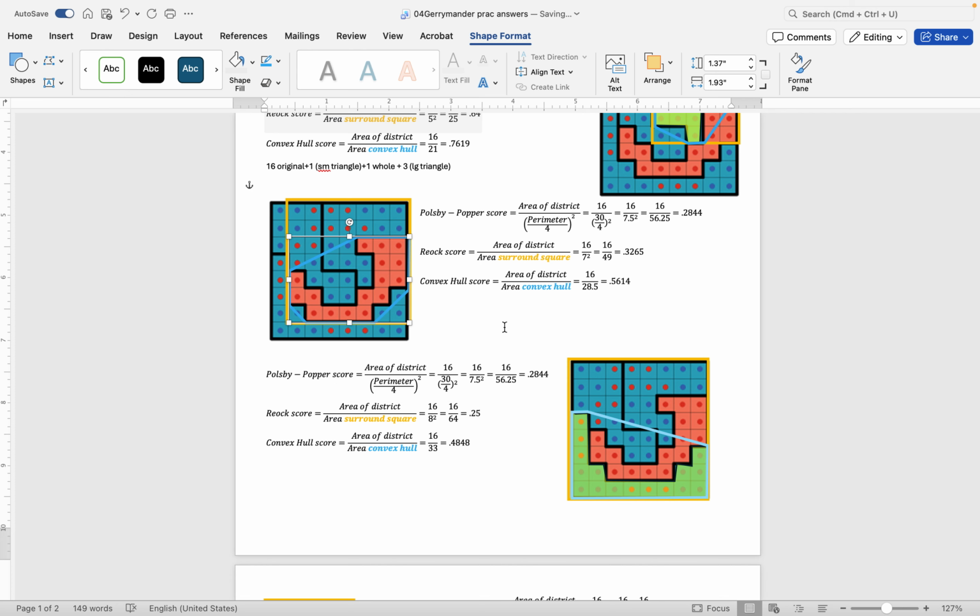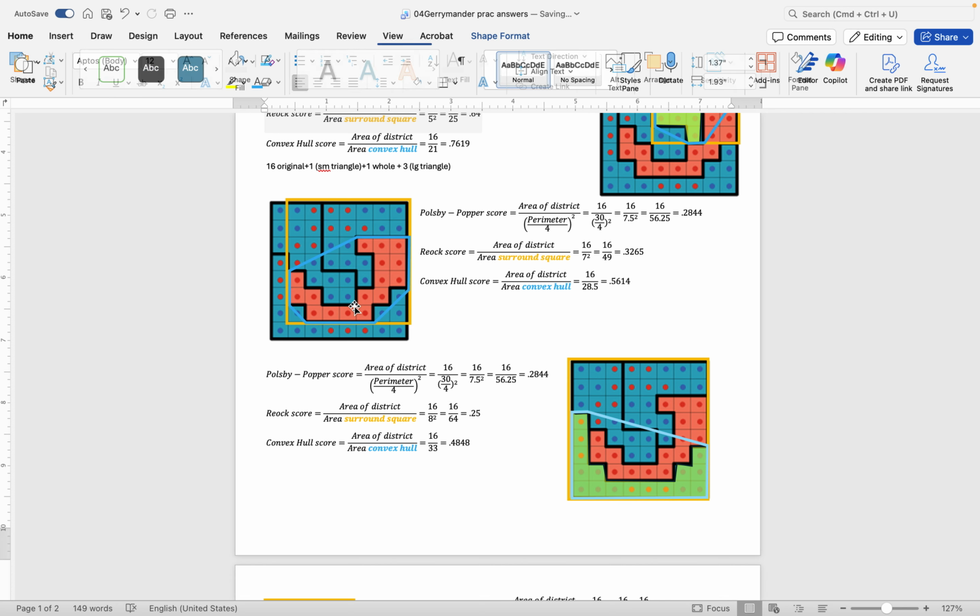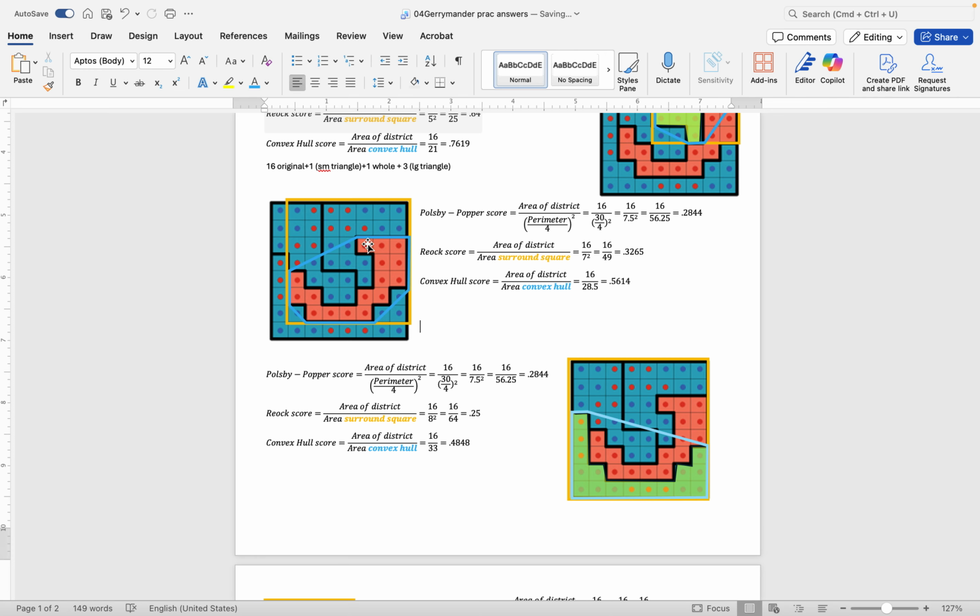So what we're looking at here now, we want to know the area that's all contained in here. So we have, again, 16 original squares. Those are the orange ones. And we're adding this little triangle here, which is worth a half a square. And here's another half a square. And here's another half a square. So let's put those all in right now. Oops, I need a plus there, not an equals.